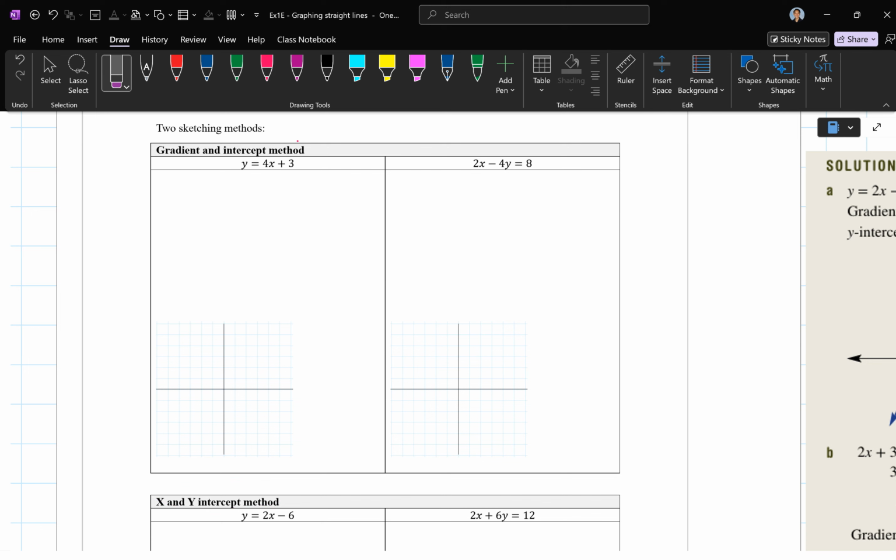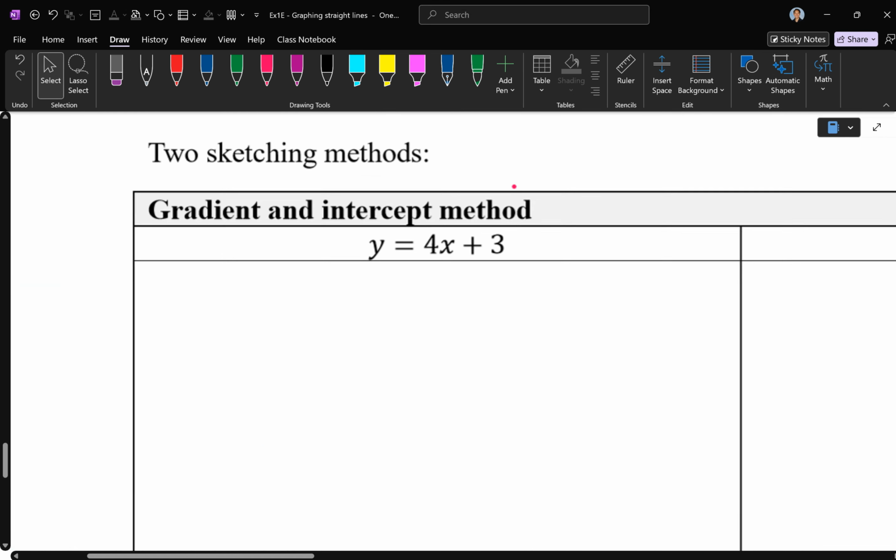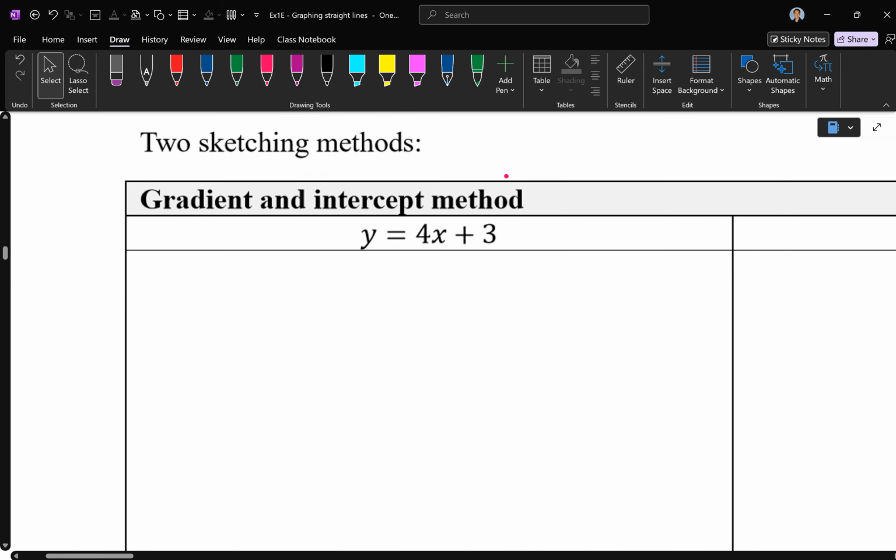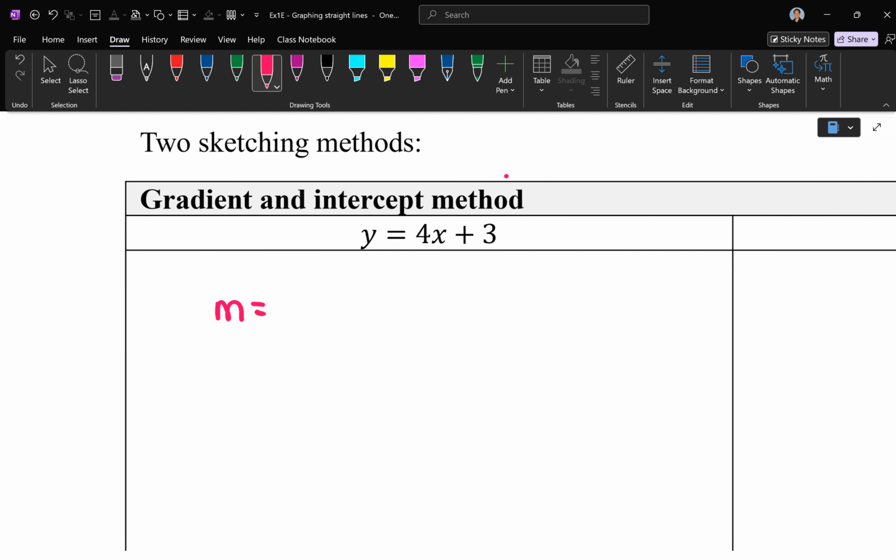So assuming that you've done exercise 1A, B, then you have a general idea of how to solve to be able to sketch. So I would say that this is what I generally look for from students. As a beginner, that's when I teach you to just read the equation. So let's practice reading the equation. I told you there's m, which is the gradient, and c is the y-intercept, right? So here, let's read. What is my m equal to in this equation? 4, very good. So 4 is my gradient. And then my y-intercept, which is? 3. So I'm going to write here, this is your y-intercept.